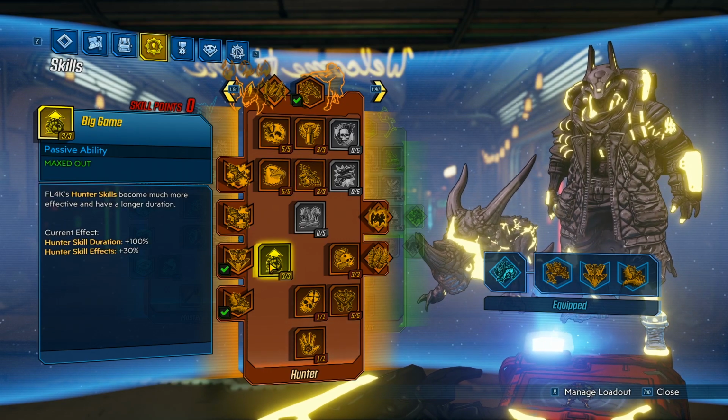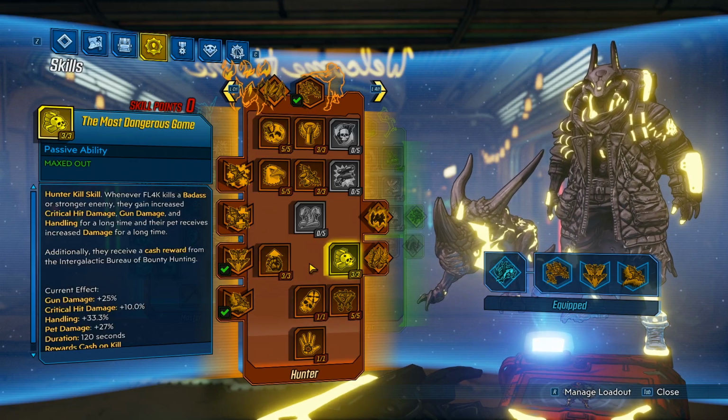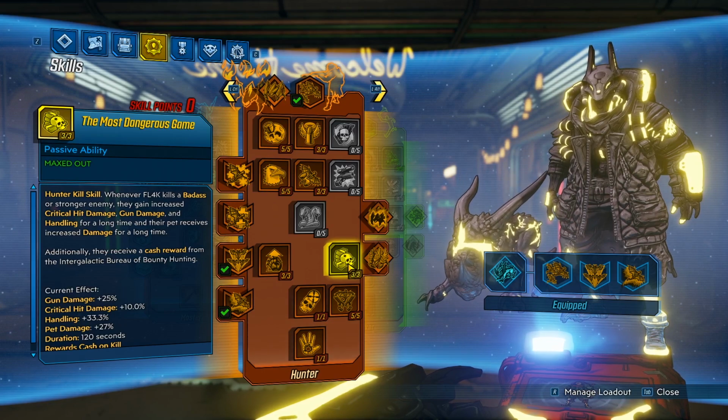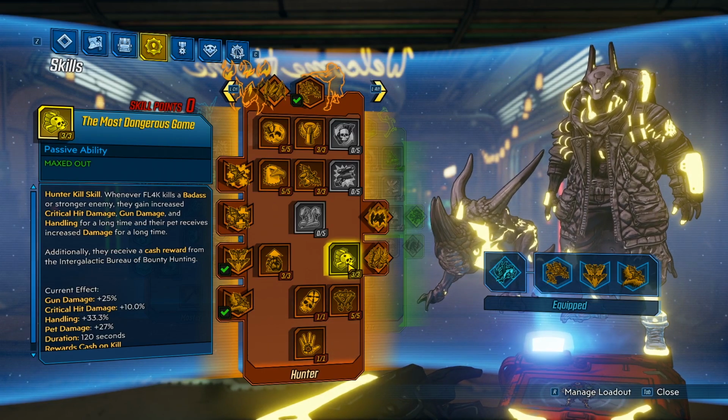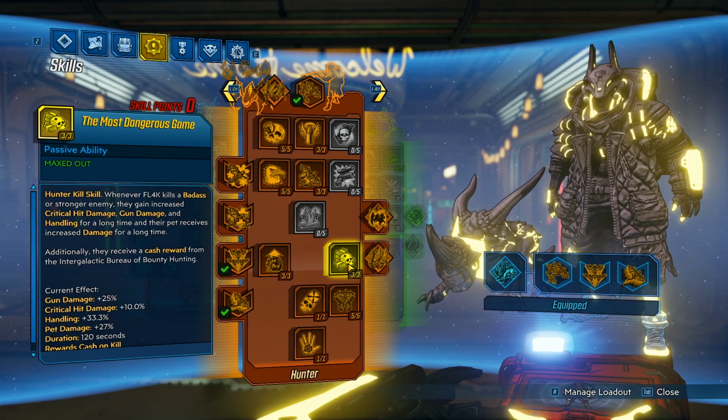Big Game. That boosts your Hunter skill duration and effects. This skill will boost the effects of your Stalker skill, also the Most Dangerous Game, Furious Attack, and also Frenzy. The Most Dangerous Game. When you kill a tougher enemy, you get a 2-minute bonus, and that gives you bonus gun damage, crit damage, handling, and pad damage.